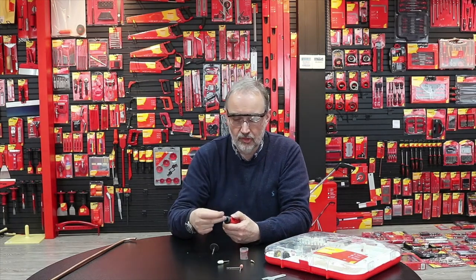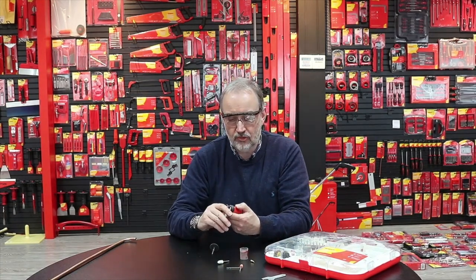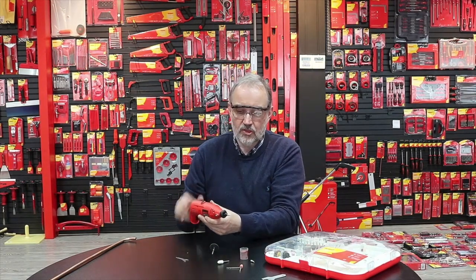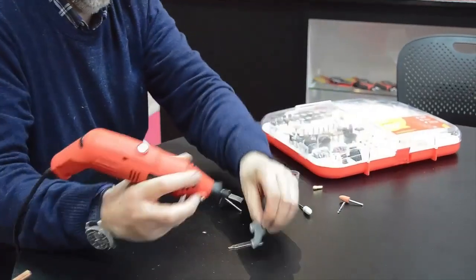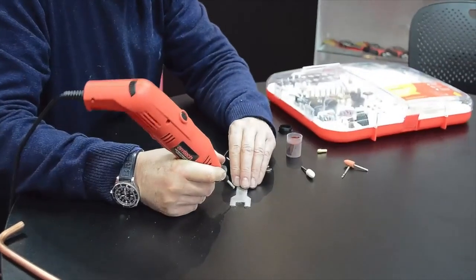If you wanted to put a name on a tool, or maybe it could go on a pet collar with the house number and phone number on. So again, unlock it, start the tool up, and then use it as a handheld engraver.